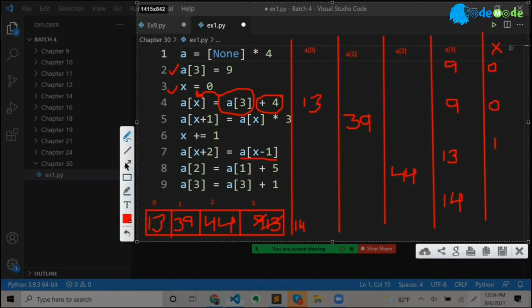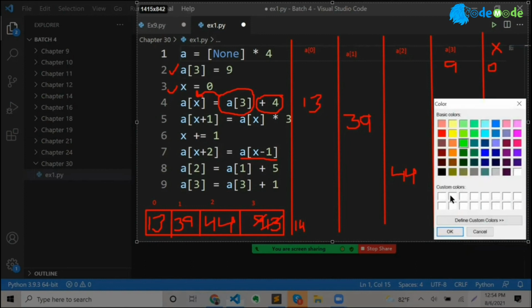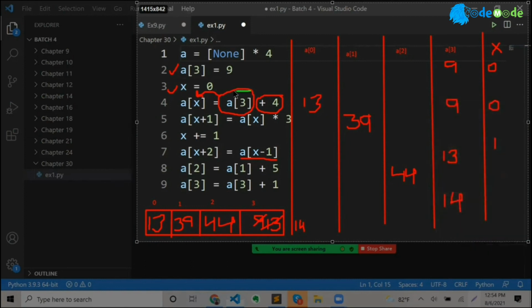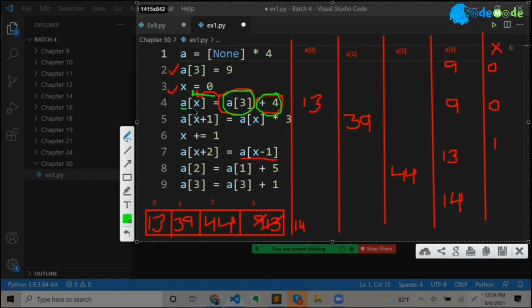Right? Now you can see the values the way each statement ran. I read the value on the right side, added some numbers, and moved it to the left side. How did I do it? I said the variable name, square bracket, position number. When I'm reading, I'm doing the same thing: variable, square bracket, and the index number. The index can be a variable as long as it's a number. Or it can be an absolute number like 3, 5, 7, whatever it is. That is how you read, and that is how you write it.